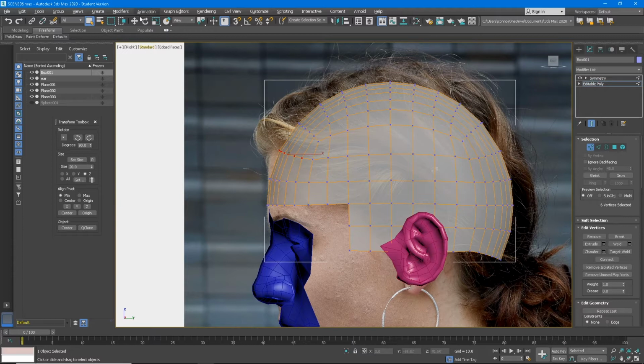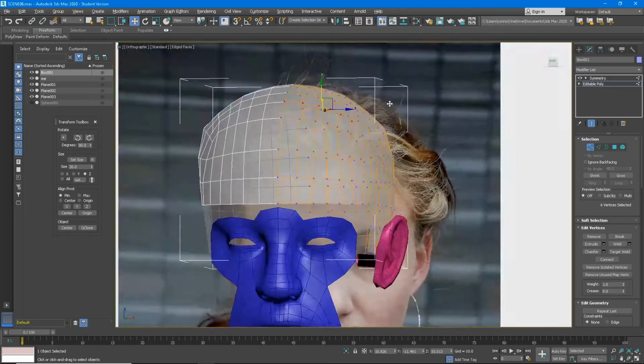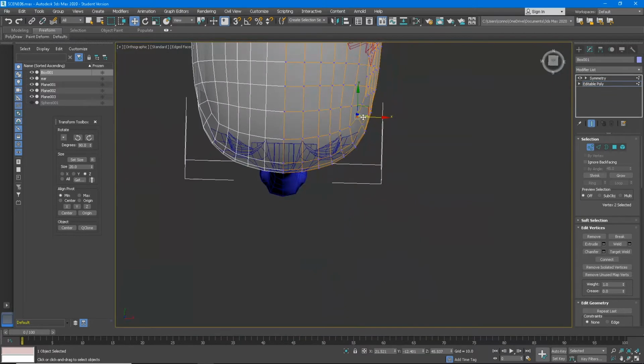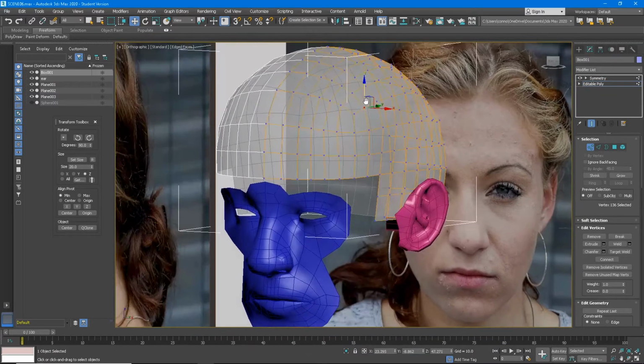Going to move this area out like so. Create that kind of brow. That means this also needs moving out, and we can just go and kind of conform things a little bit. Move this out a little bit maybe. Okay.